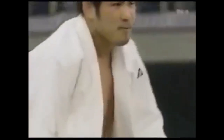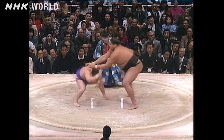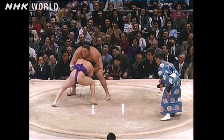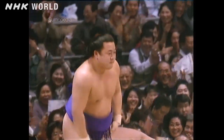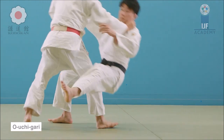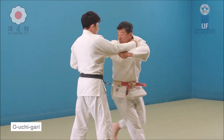The first technique is uchi gake, or the inner hook. You put your leg on the inside and then you blow away the leg of the opponent. He grabs the leg, hooks, and keeps his ankle low, trying to pick up with a firm belt grip — very important to give the drive forward. In judo this is known as o uchi gari, or major inner reap. He goes in very low and from the inside blows through the leg, not hooking it high, just giving it a swift blow.